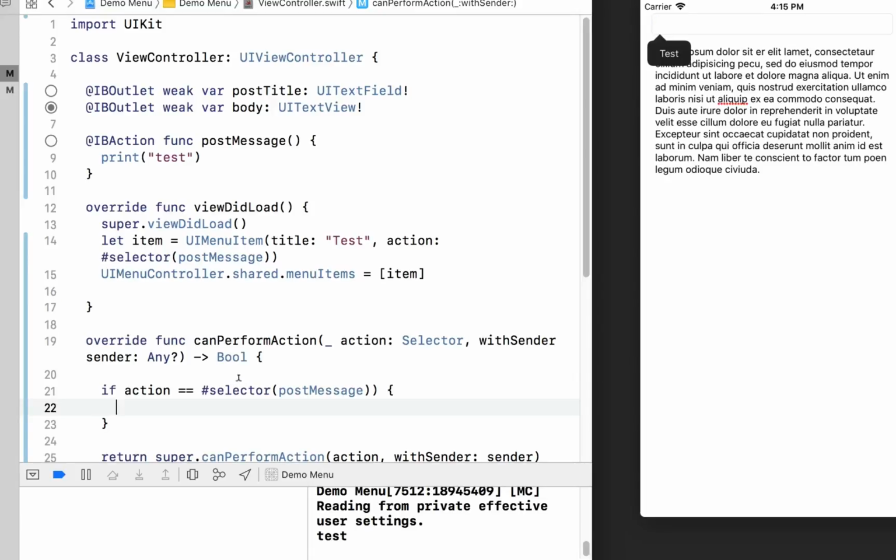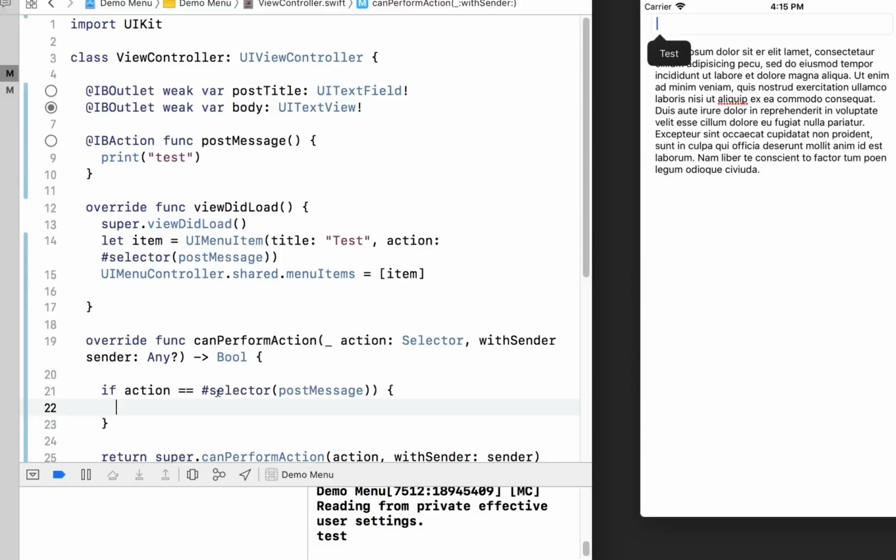Well, we need to do some logic here to find out in what circumstances we can show this test item, and in what circumstances we can't. Well, I want to only show the item when the text area is active, just as an example. And there's a bool on a text area that says isFirstResponder, which basically means is it currently active, and the system will change that to yes or no based on whether it's currently active or not.